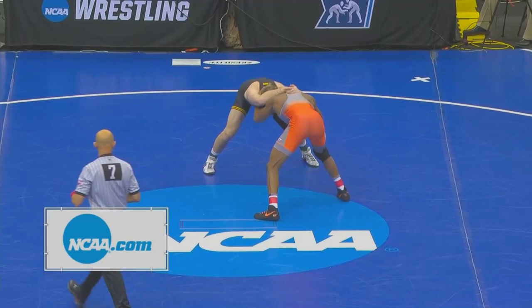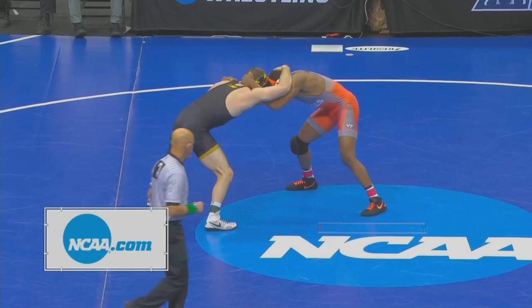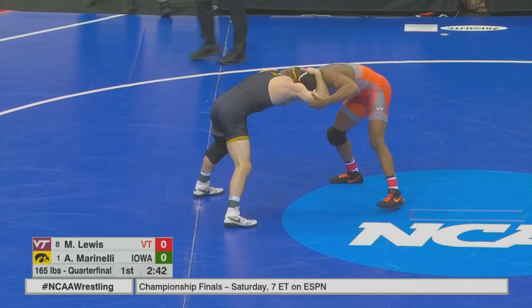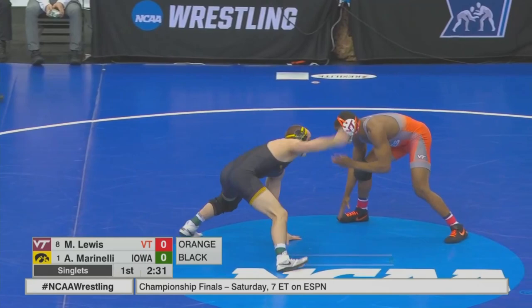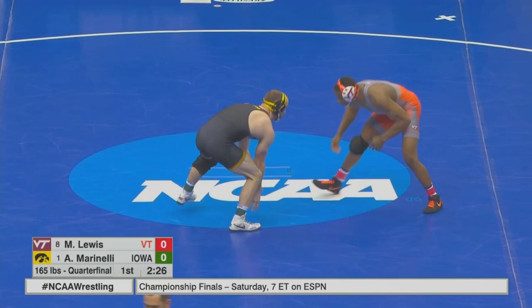So we're underway here. Alex Marinelli and Mekhi Lewis, a redshirt freshman in Lewis and a sophomore in Marinelli. Our official, Michael Hegarty, is going to be assisted by Nick Grasso.